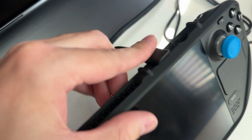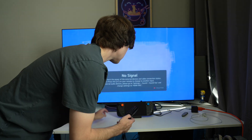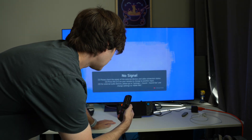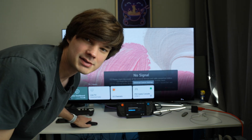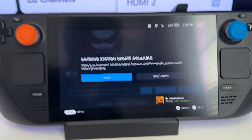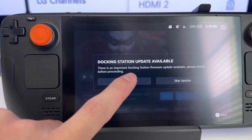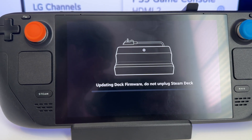The power cord on the Steam Dock will not fit around the rubber on the kill switch case, so I'm going to have to take the case off. We have a signal! The Steam Deck is on now, so we should be able to navigate. We get a docking station firmware update — it is prompting us to apply, so I'm going to go ahead and say apply. And now it's doing its first firmware update.